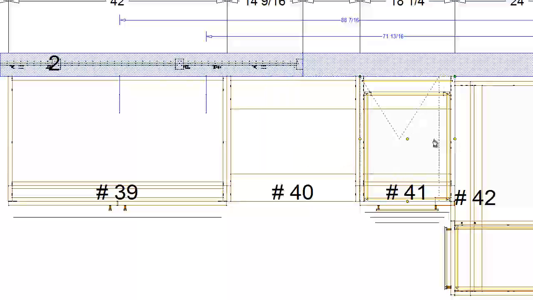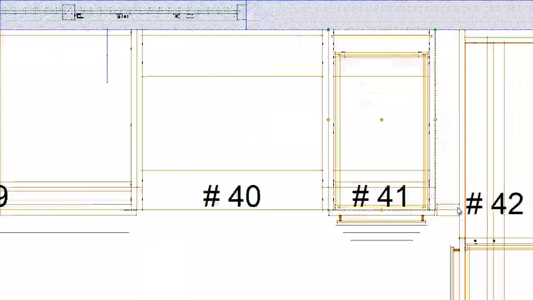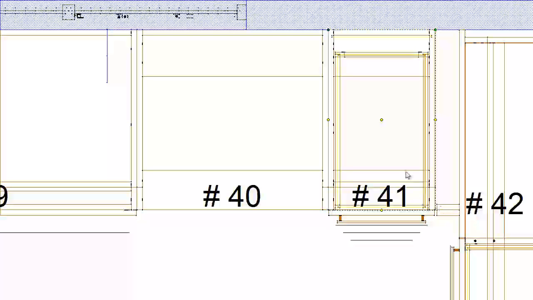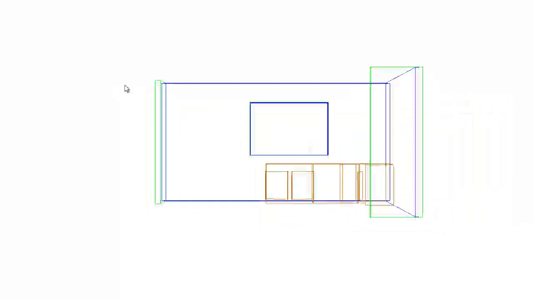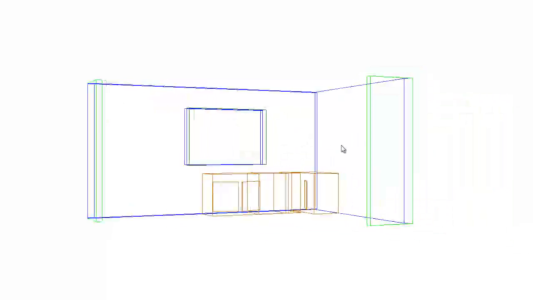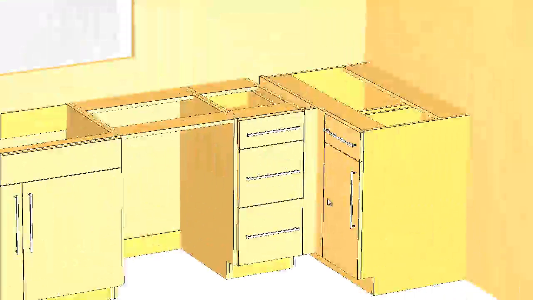Now here I'm going to put a 3-drawer stack into this corner. Remember, this sticks out 3 3/4 off the face there. So what I'm going to do here is add in. There we go, nice and tight right there to the face. Now notice that the face of this integrated filler is now flush with the face of that cabinet. So let's take a look at what we've done so far. There we go.